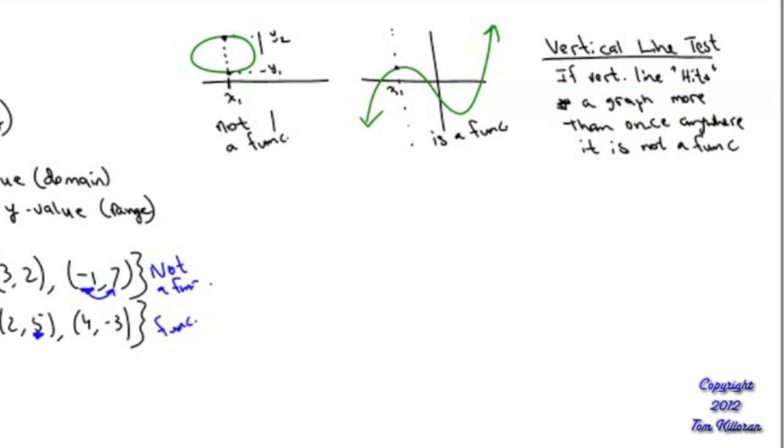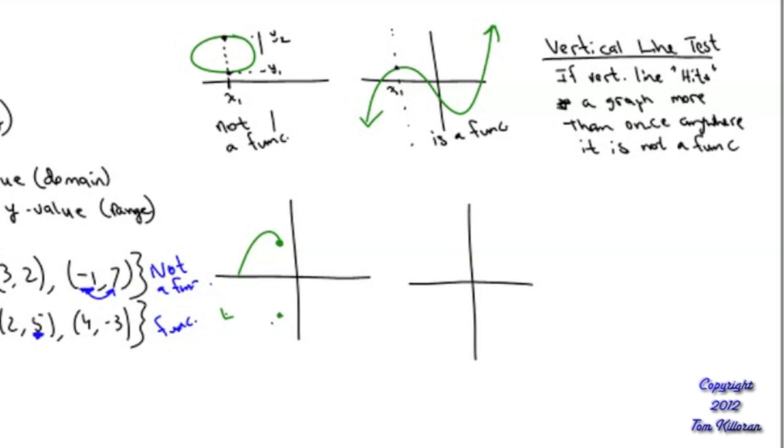So let me draw you 2 more pictures just to mess you up. Again, I'm going to draw one as a function and the other one is not a function. This is what's called a piecewise function. It's broken into several pieces. So one of them is a function and the other one is not. The first one is not, because it has 2 points.